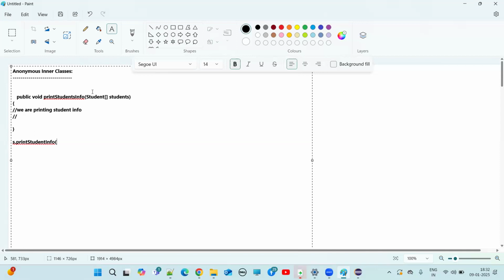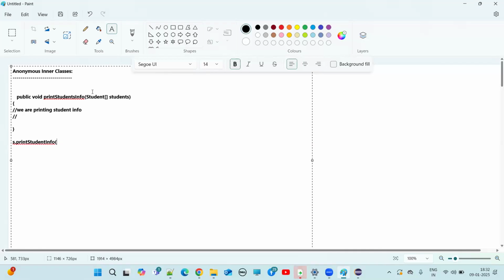Guys, are you getting it or not? Yes, sir. So for that purpose, I don't want to create a full named array. Just creating an anonymous array is enough.